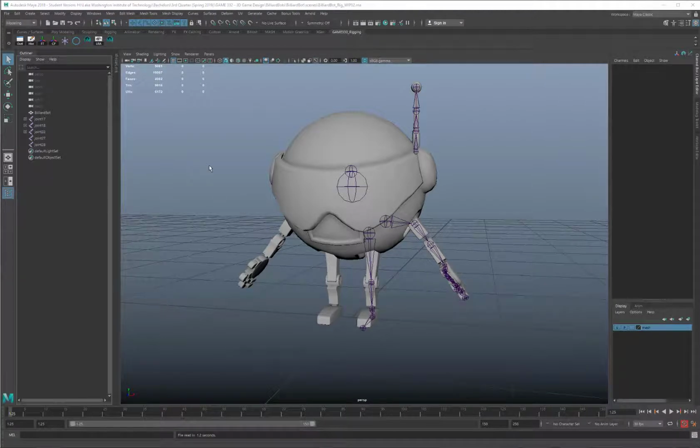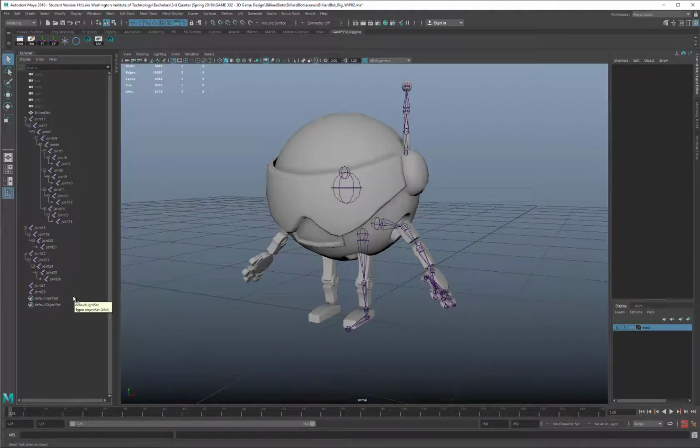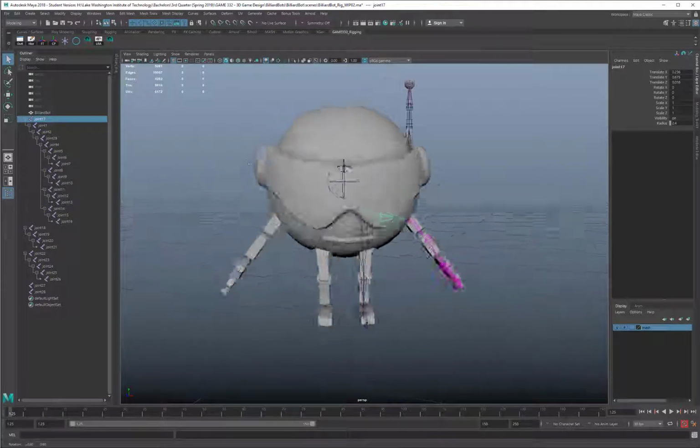So before we orient these joints, let's get them named, because right now we have this long list of things that just say joint number 17, number 22, number 19, all that kind of stuff, and it's not particularly easy to decipher. So to expand this whole hierarchy, if you shift click on the plus, it'll open up the whole chain, which saves you a whole bunch of clicks. And now let's just kind of come through here and start naming these.